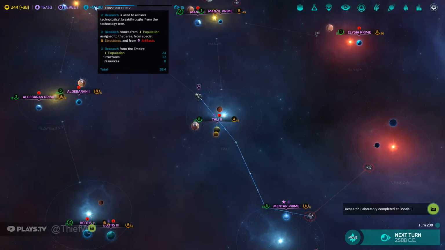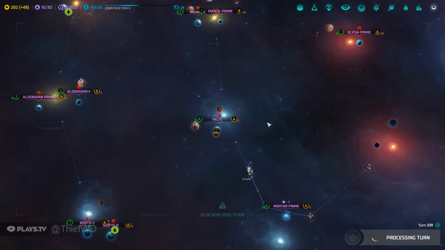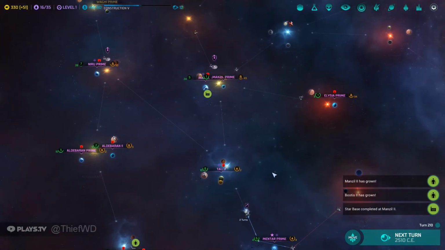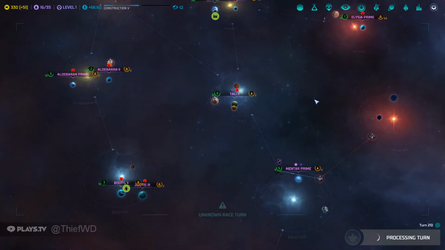Research lab increase, so we have 59 technology now. Research per turn. And Nero Prime has grown, Bootis has grown, Frederick Fleet, okay. Alright, so we're very close to getting ready to build artificial planet and gas giant, advanced space factory, and also robo miners. And we're gonna get also a bomb cache there.